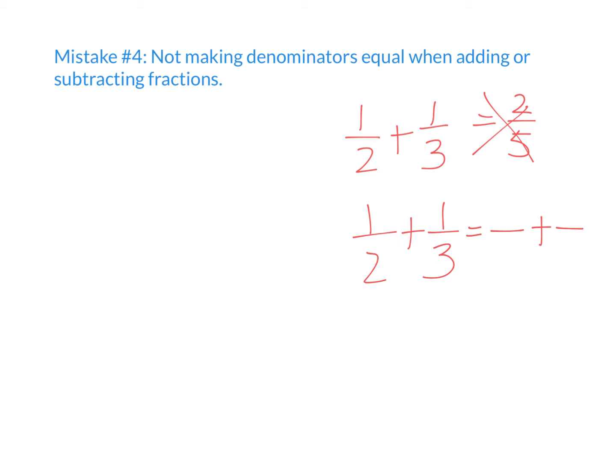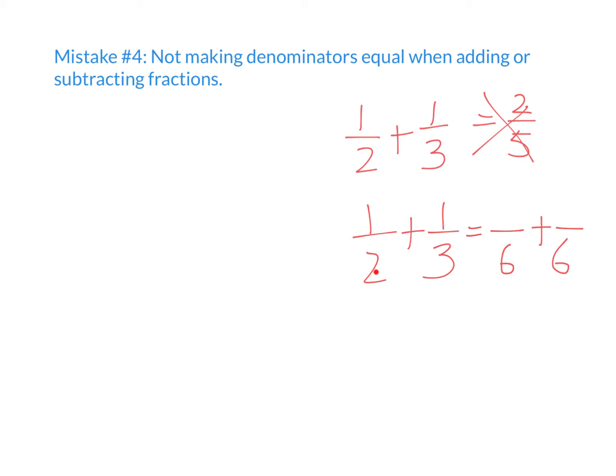Now, people always get mixed up between lowest common multiple and highest common factor. The lowest common multiple of 2 and 3 is going to be bigger than those numbers. It's the lowest number divisible by 2 and divisible by 3. So that means it's going to be 6. 6 is the lowest number that's divisible by 2 and also divisible by 3. Notice that 6 is larger than these two denominators. When you're finding the common denominator, you're always making it bigger than at least one of the denominators.